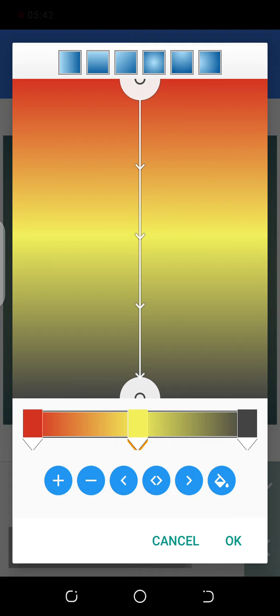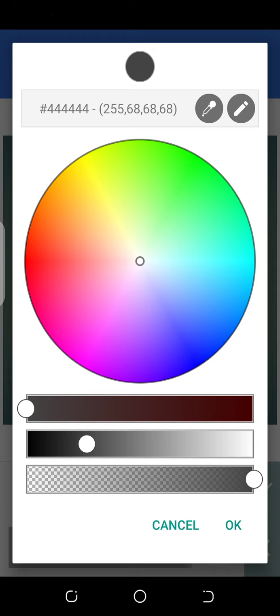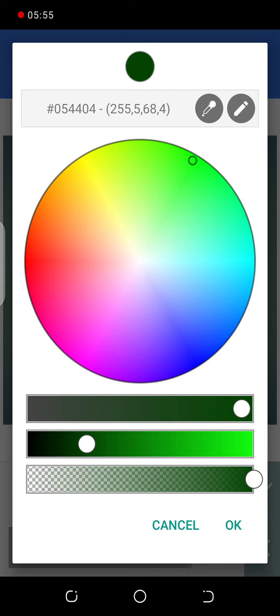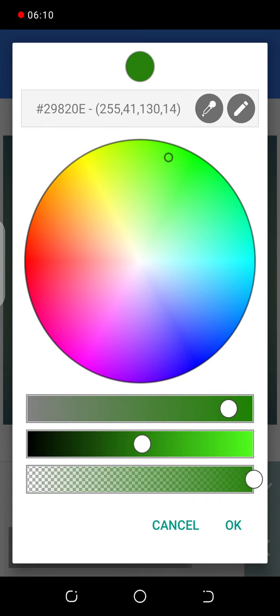So the last one is color green. You press on the last arrow pointing down and press the fill color icon, and you press on green from the bigger circle. When you press on green, you look up with your smaller circle. If the green is not perfect for you, you come to the down part, the second row, press on the smaller circle, drag your hand towards the right hand side. Your color codes will change, and when you get to the perfect color you want, you leave it there. Then you say okay.